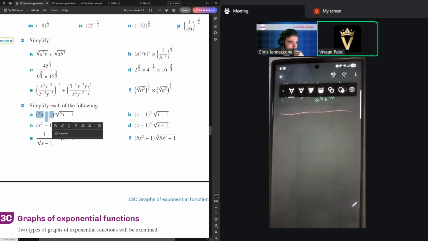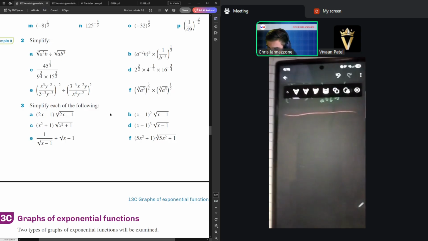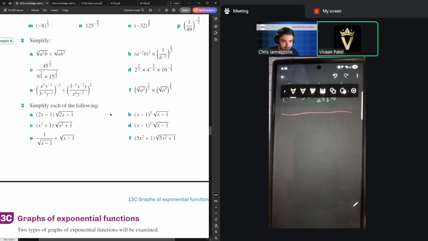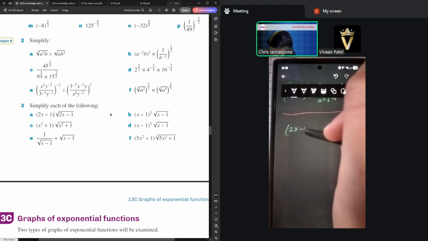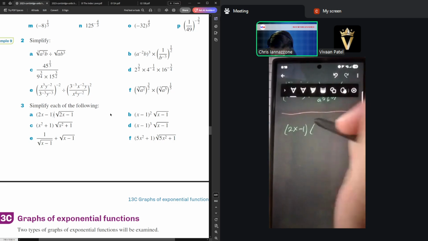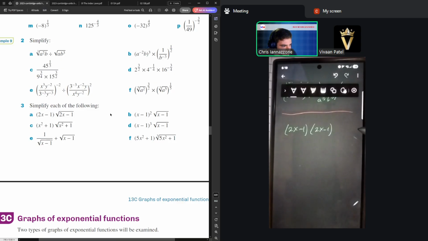2x minus 1 and 2x minus 1. Yeah, exactly. You can see they both share a common thing inside the bracket or inside the root, either way. I think you just turn the square root into a fraction and then simplify normally. Perfect, exactly right. As a whole expression in the bracket? Yeah, you basically treat the thing in the bracket as the base, absolutely. And then you just simplify it.